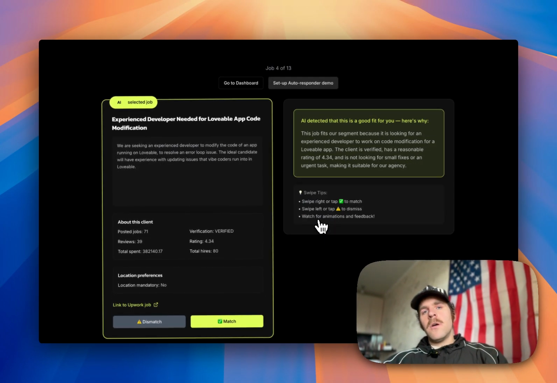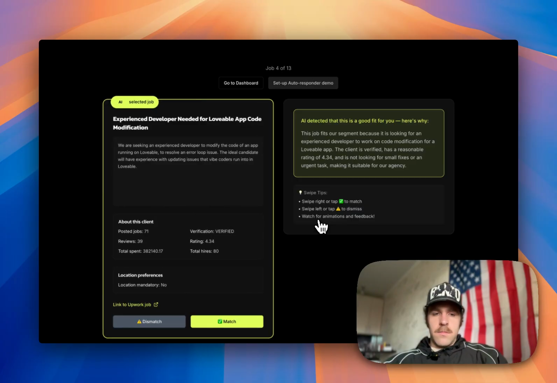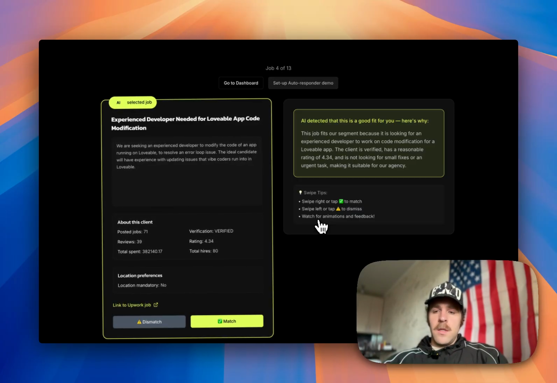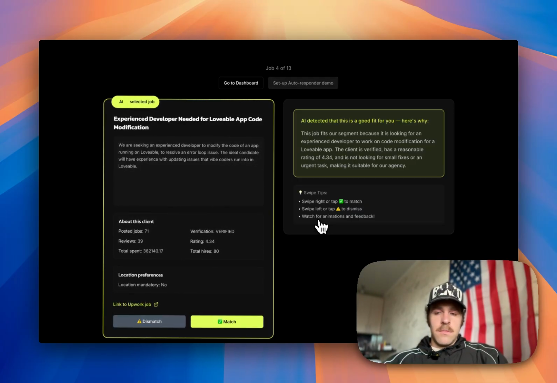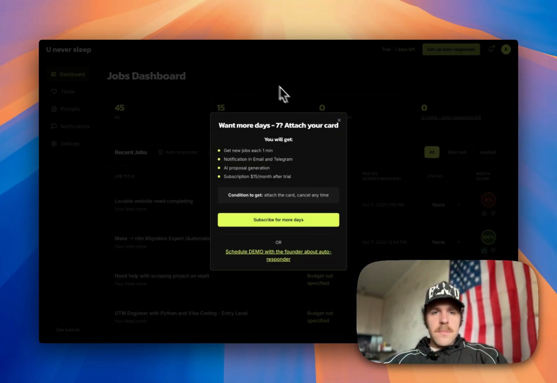The more jobs you review and match or dismatch, the better the validation engine will work. So let's go to the dashboard, and I will show a little bit of what we have there.